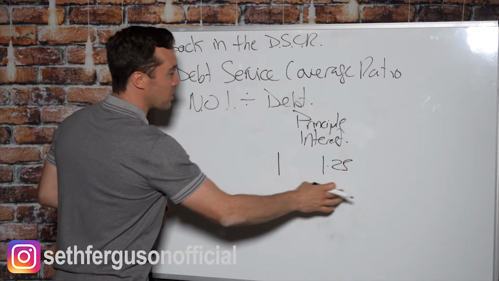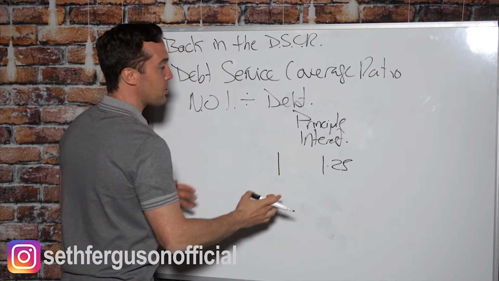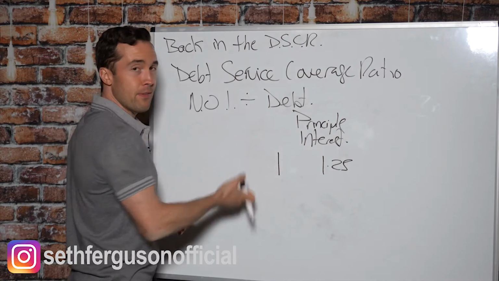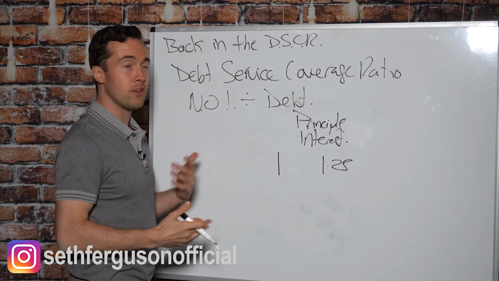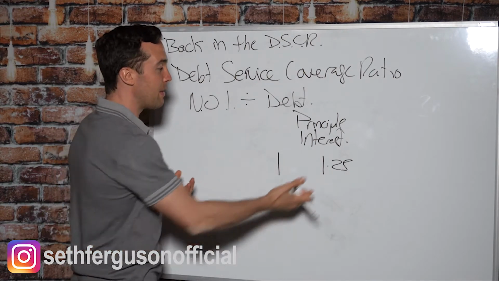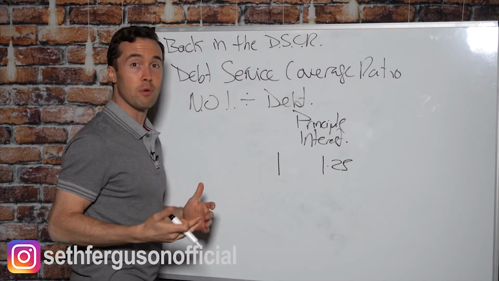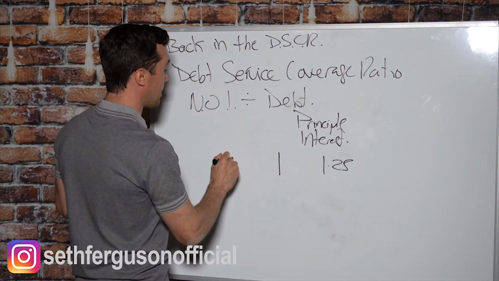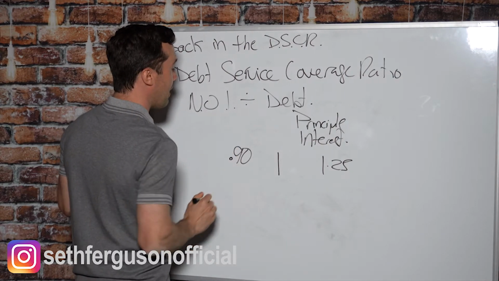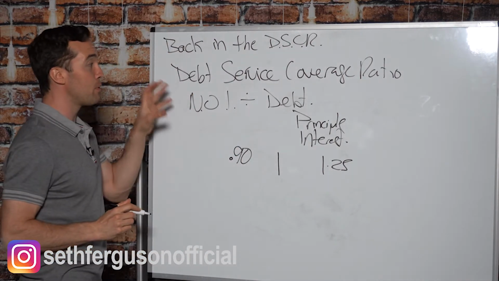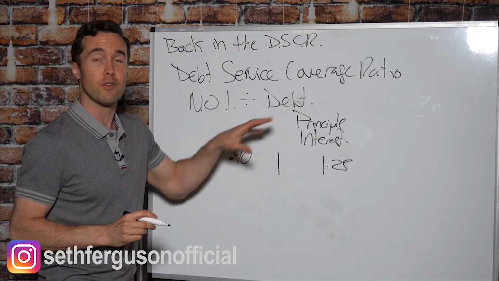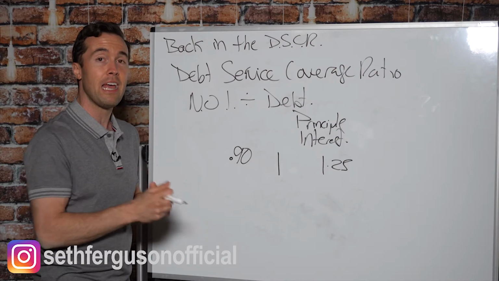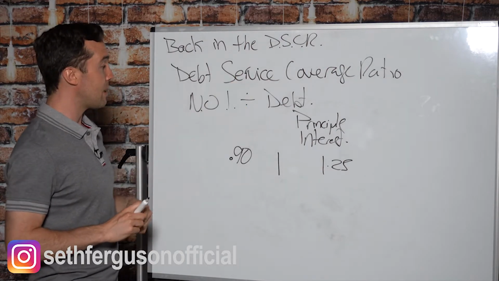So the lender wants to make sure there's that wiggle room in case something happens in the market. You might be at a break-even point if the market shifts and you're not able to make a profit, but at least the lender is getting all their money, which is all they really care about. Now, a DSCR under 1, let's say 0.90, means that the property is not producing enough money to meet its debt service obligations. So the owner is going to have to put in some money every month to meet those debt payments.